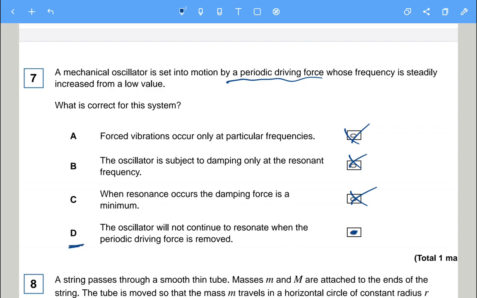When you've got this type of question where it's which one's correct, make sure that you read all the responses before making a decision. You might read through and think, yeah, this one might be right, this one's definitely not, oh, it's D, so that must be wrong. I would take that approach to this type of question. So let's look at number 8.